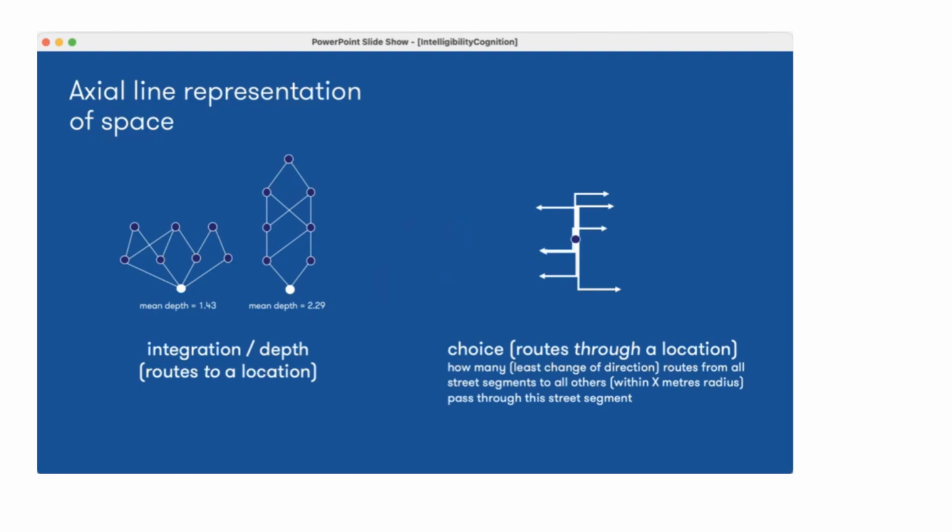Now, the one I showed you before with the farmhouses is the one on the left. That's essentially the depth or closeness centrality of every node in the graph. There's another measure that we take, which is the one on the right, choice, we call it, which is also betweenness centrality in graph theory, which is the number of routes. If you take all shortest paths from every point to every other point on the graph, how many pass through that particular node? That's the choice or betweenness centrality. But both of these are centrality measures. How central is a node with respect to the rest of the graph?